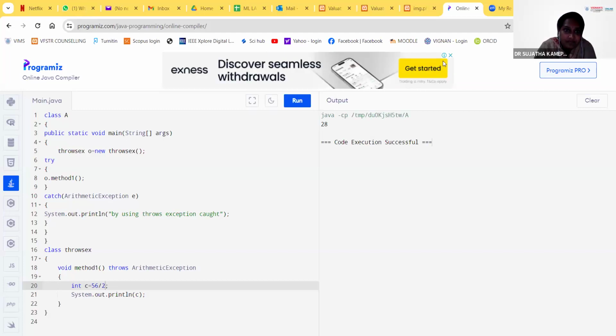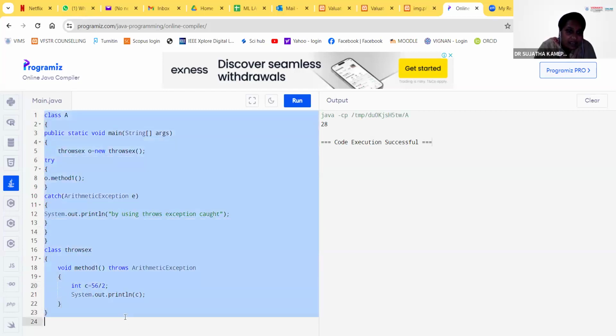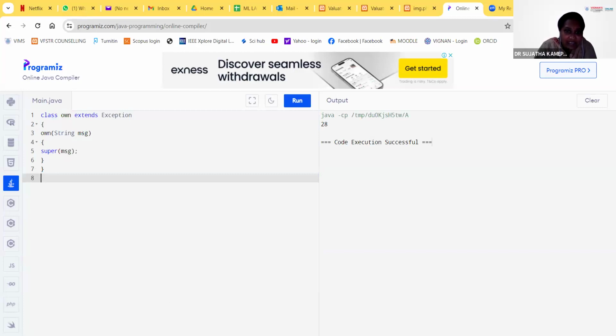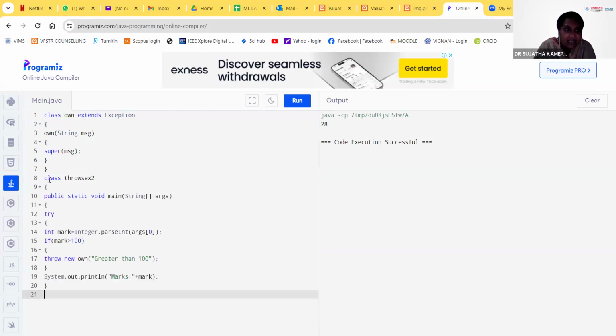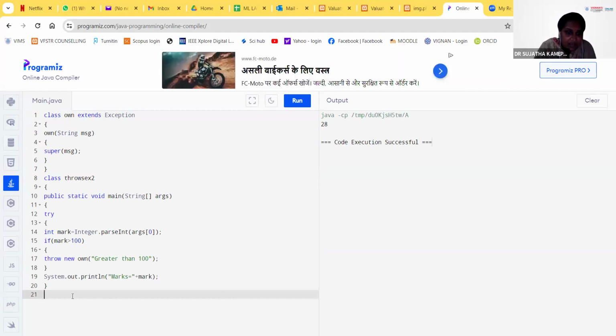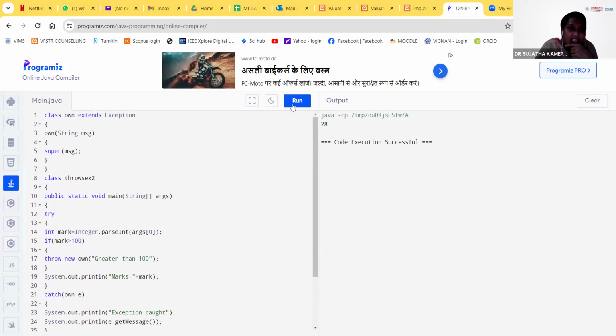Here I want to create my own class that extends Exception. So for creating my own class, and here I'm writing the exception program, where I want to use my own class to throw the exception. So this is my entire program. Now I'm trying to run the program. What happens? Let us see.